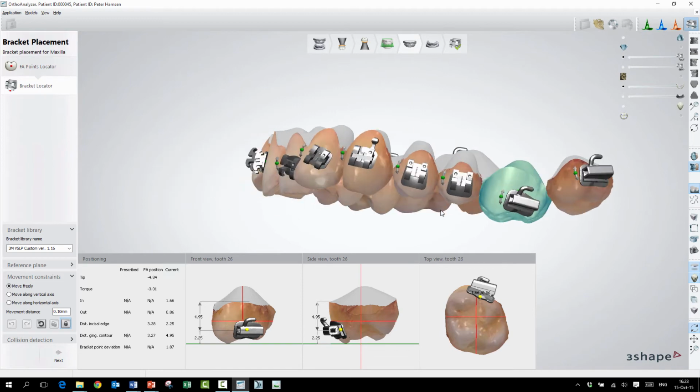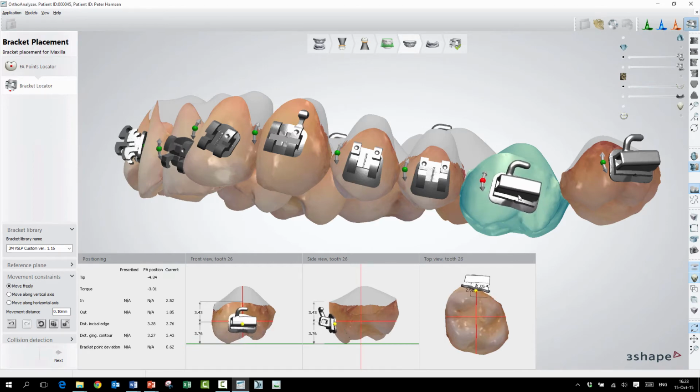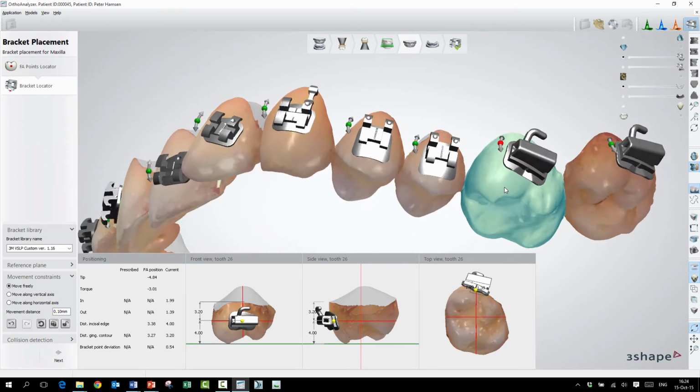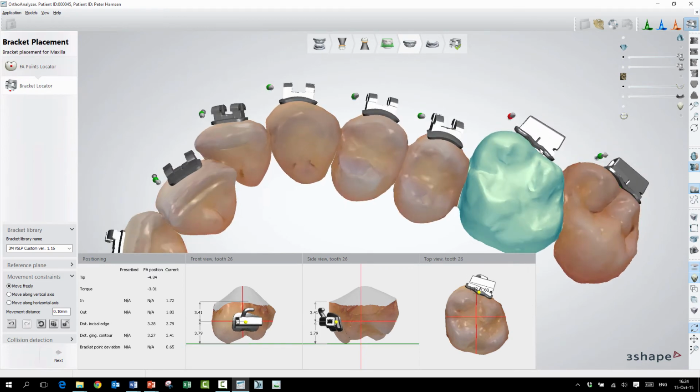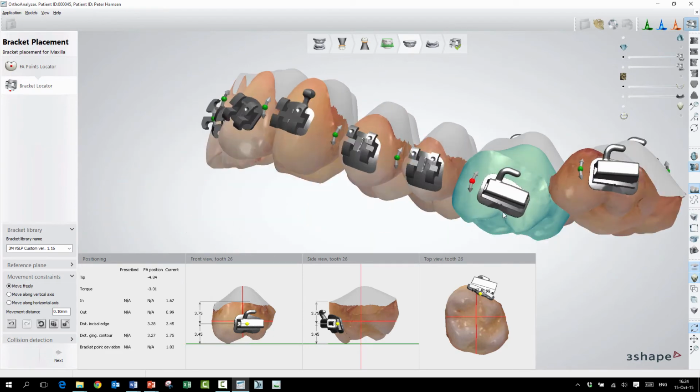I need to unlock them. So here you can have a look. This is on the molar. I can take this and I can move it around. And as I said earlier, we can keep an eye on the prescription value here by changing it in the preview. Very nice. Yeah. So this is one of the very strong features of the system, the ability to position the bracket on top of the surface of the tooth, but without any collision. So it's really trying to maximize the contact. So there's collision detection.